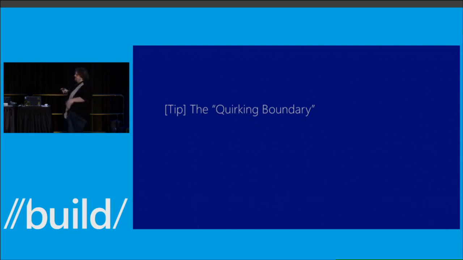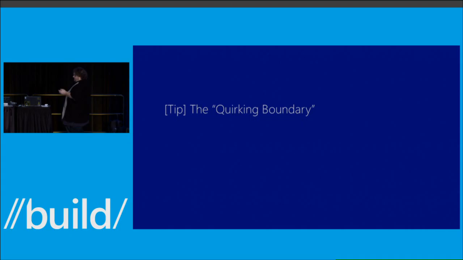So we have this boundary that exists for apps where when you open up Visual Studio 2013, if you open up an existing Win 8 app, it'll say, do you want to retarget Windows 8.1? If you do, then the app is specifically compiled for Windows 8.1, and then you get new functionality from Windows 8.1 that lights up. And if not, it continues working under Windows 8.0, and the app continues getting the old functionality.